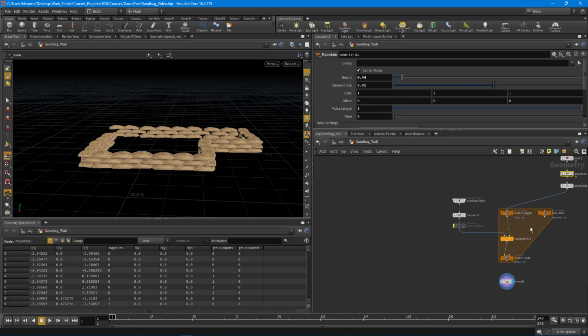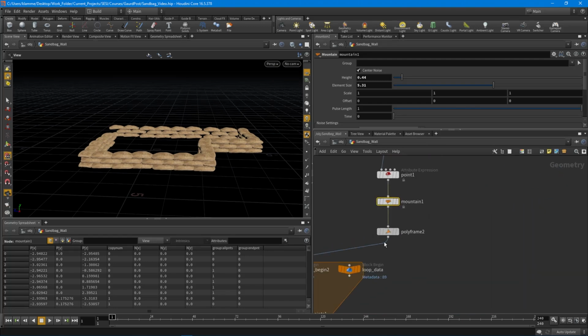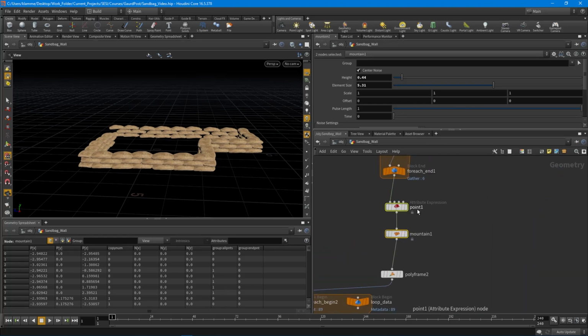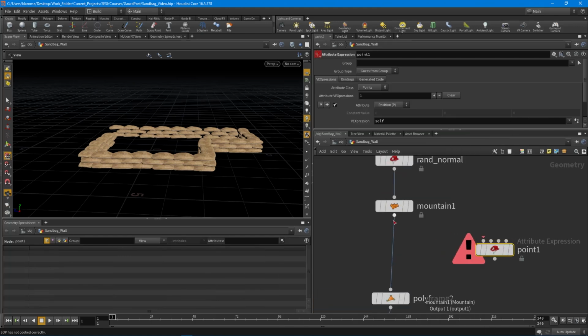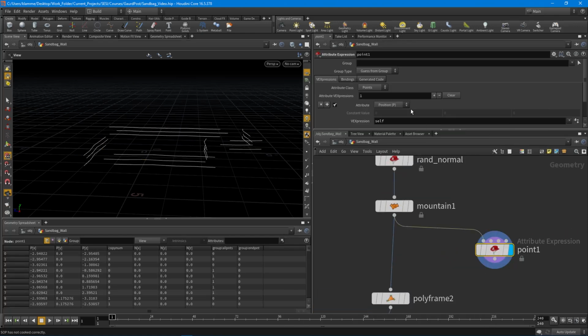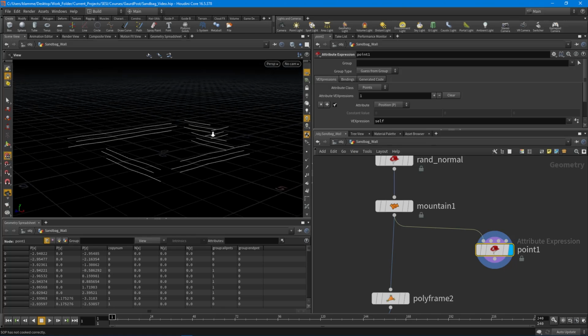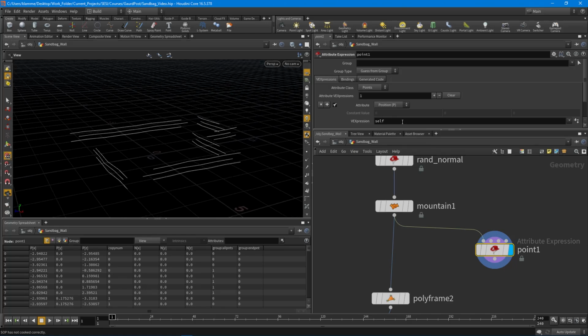So we'll just do it all with the mountain node. So that could be the rand normal, right? And then we can go and drop down another point node, and we'll set all the normals to, I don't know, let's say up.